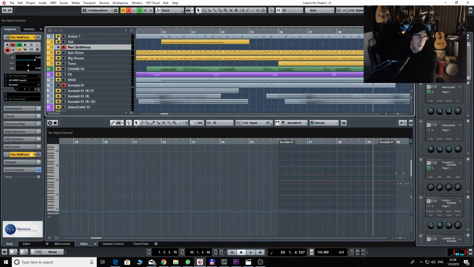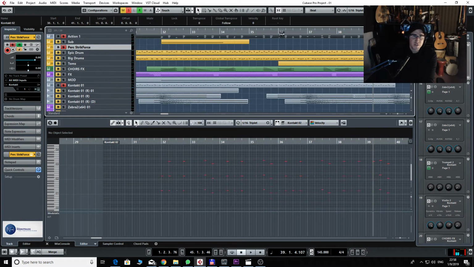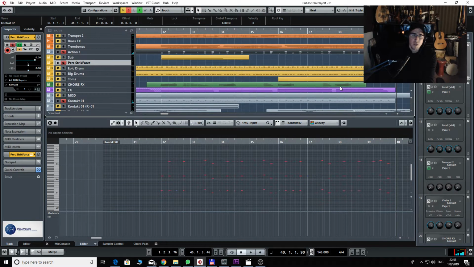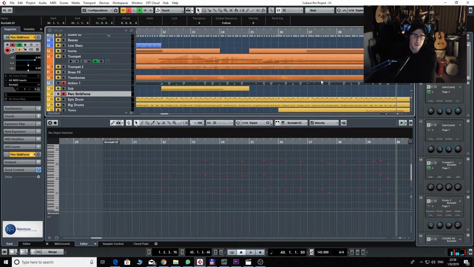Okay, and also with the action strike. Nice. And here we have basses.